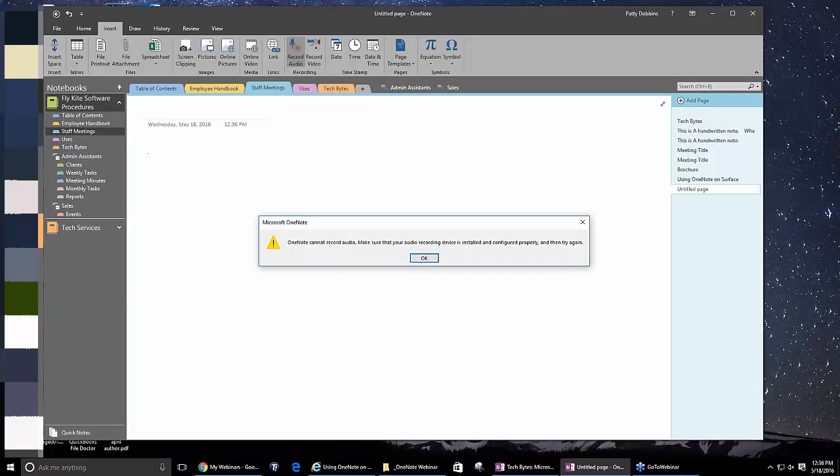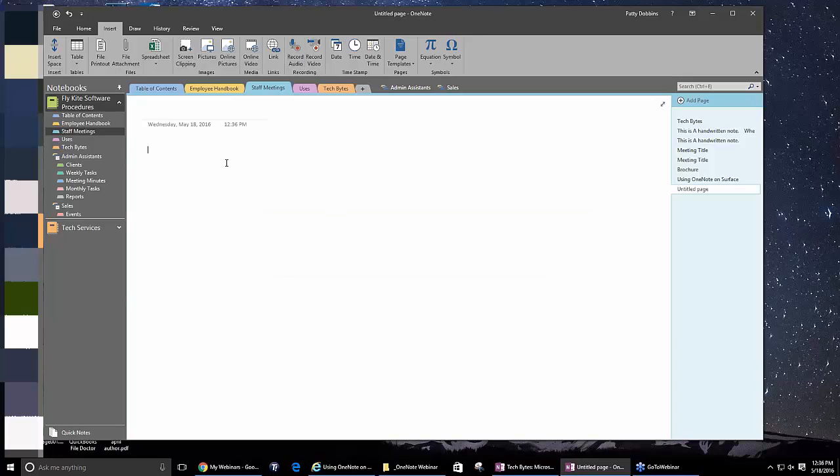It's not going to let me do it right now because I'm already doing another recording. But you could click record, or if you have a webcam, you could record video. And once you click that, it's going to put a little icon here that shows you that you're recording. It'll take you to the recording screen where you can stop the recording when you're ready to.